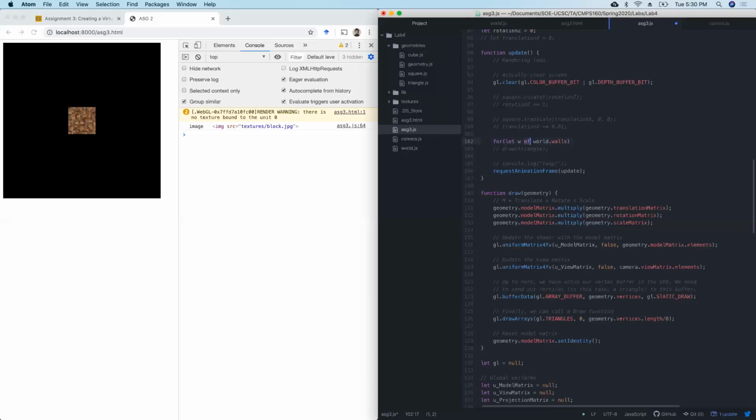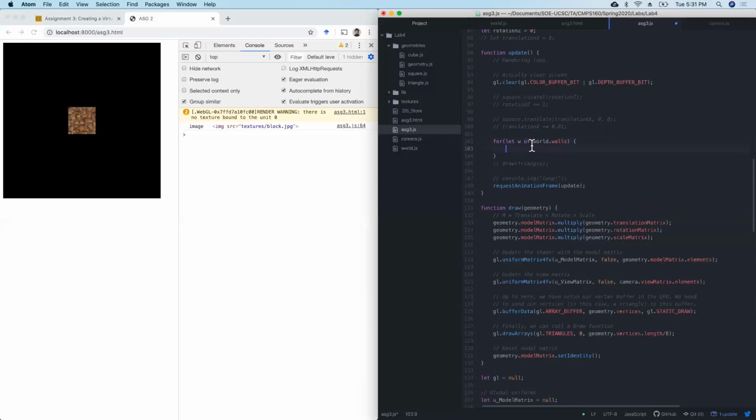Note that if you use in, it is also valid, but in iterates on the indices of this array, so it'll be 0, 1, 2, 3, 4, and this is actually the values. So here we could call draw W, because W is a cube. So this should work.